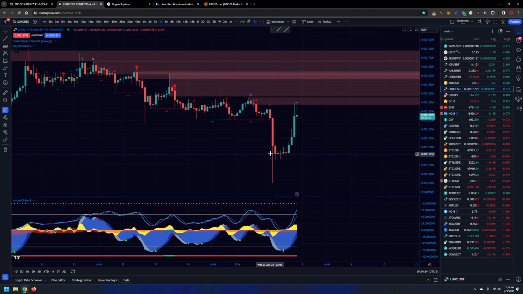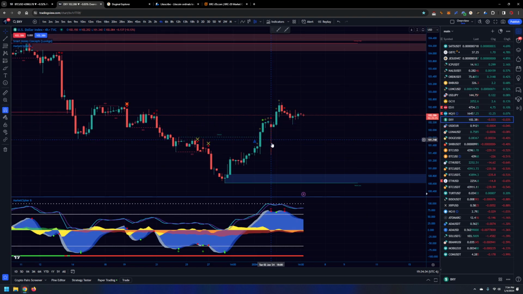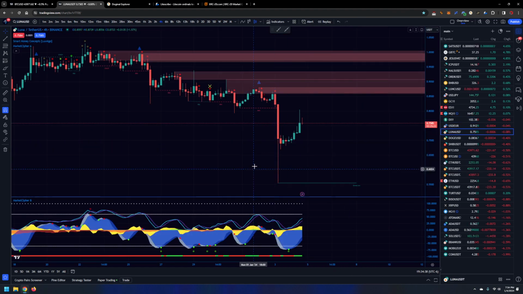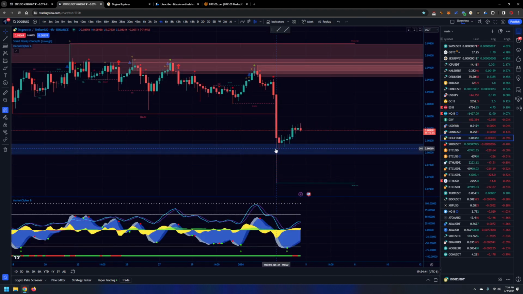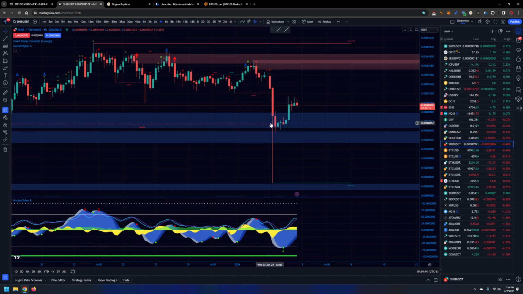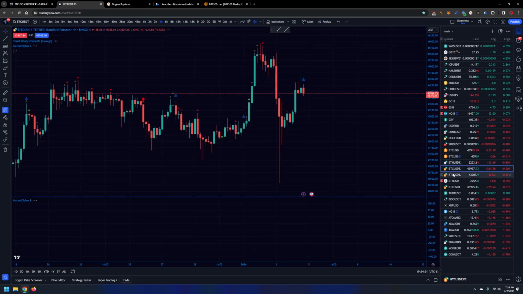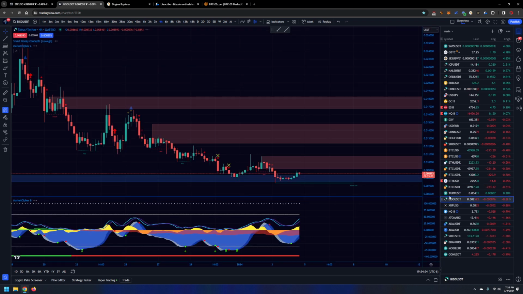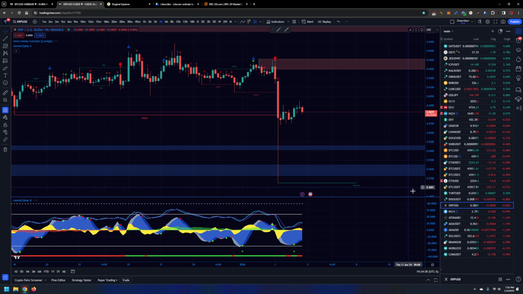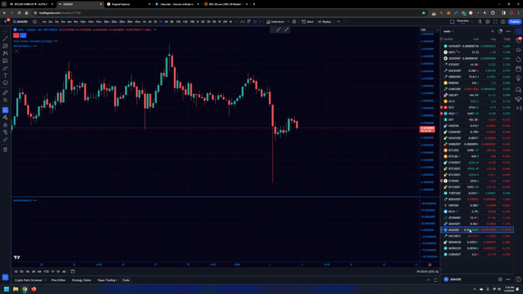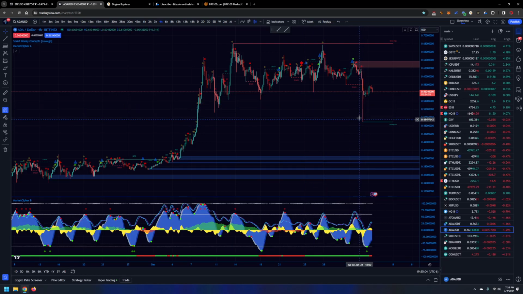BNB. Luna had a mega one. I even noticed this occurred on the dollar. Where's DXY? It occurred on the dollar as well. Isn't that interesting? And I don't know if there's news correlated with it or not. But what it looks like to me, when you have things like this occur, is it's a liquidity grab. XRP. It's all a liquidity grab. It's to position the bigger players in a fair spot. Well, in a spot so they can get in.